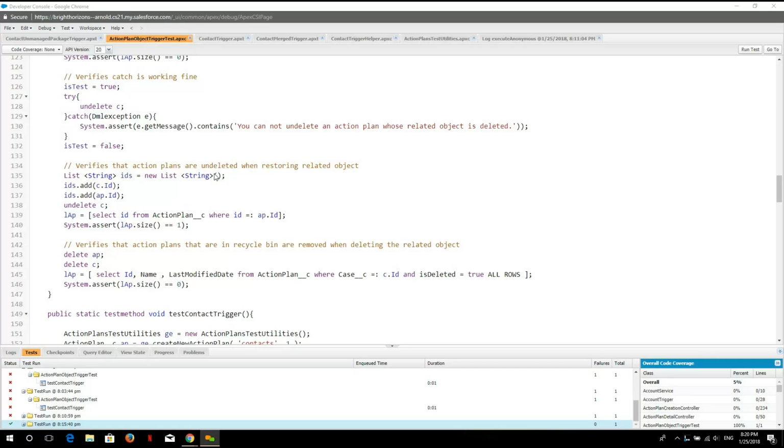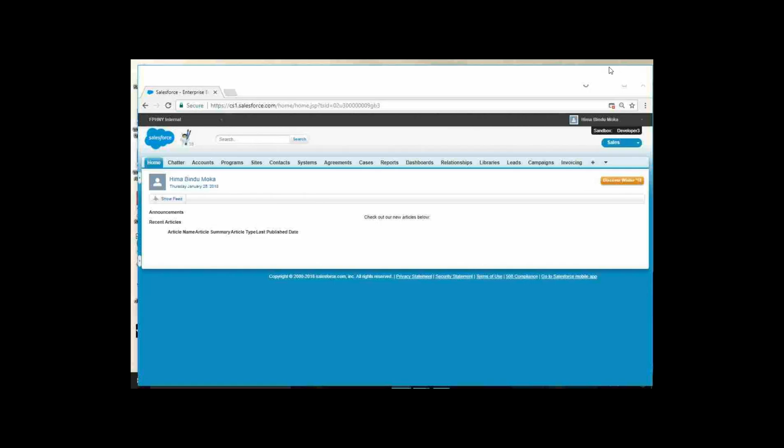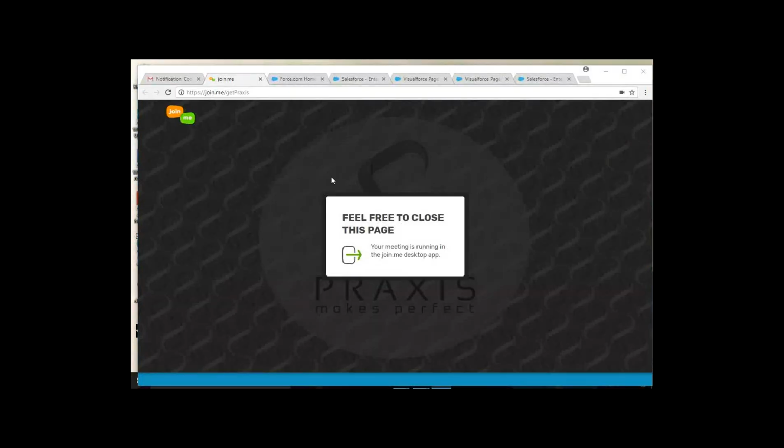Can you add a little bit more color on that? Why did you have to separate it to a standalone trigger? Because we needed to be able to modify the trigger handler that called the class that we were activating. But we would have failed the unit tests if we just took out the code that it called.